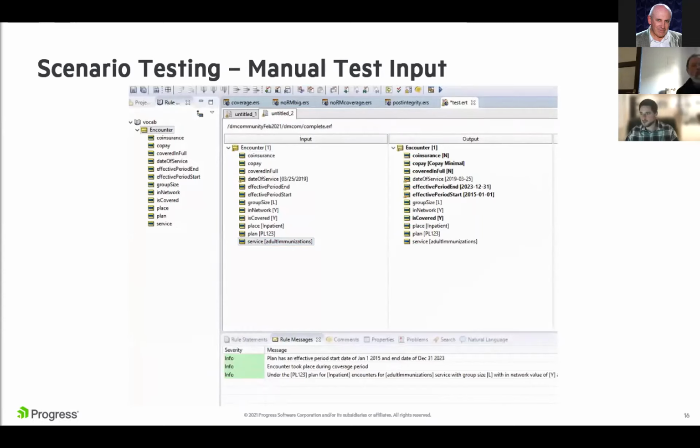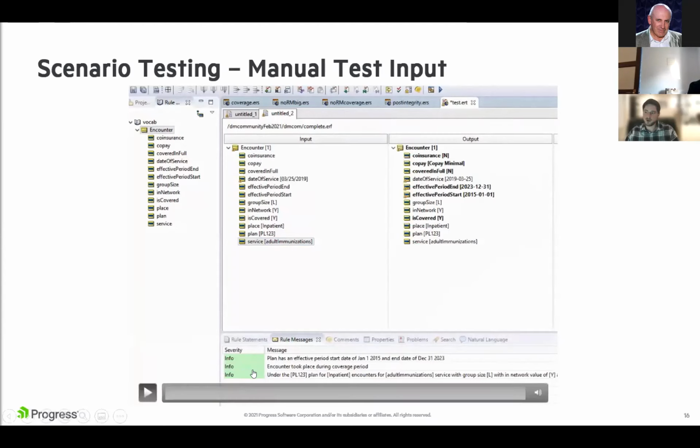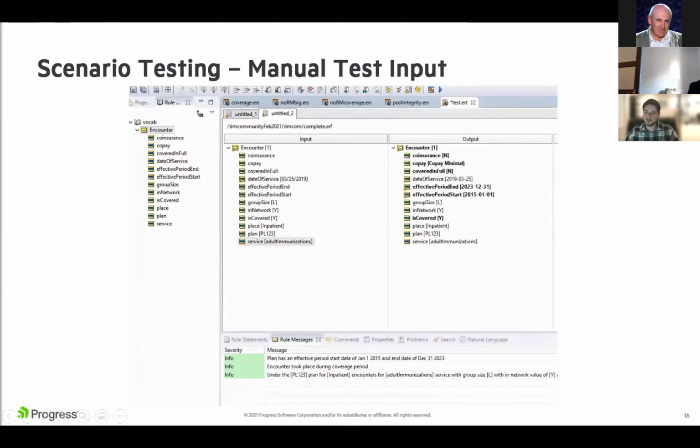All it's doing is running the rules and essentially simulating the behavior as it would behave at runtime. And you'll notice back down in our rule messages, we have the more fully filled out rule statements as we had defined with those curly braces, which have now been filled out with more complete messages based upon the actual values that were used in those inputs.